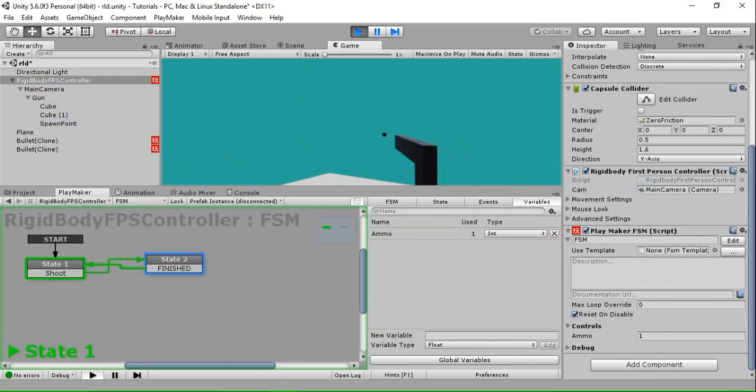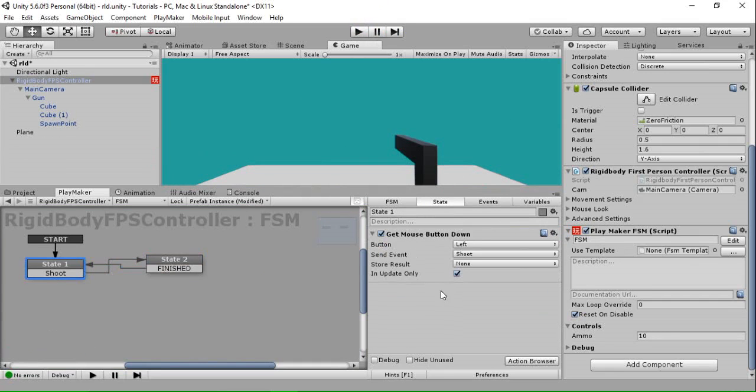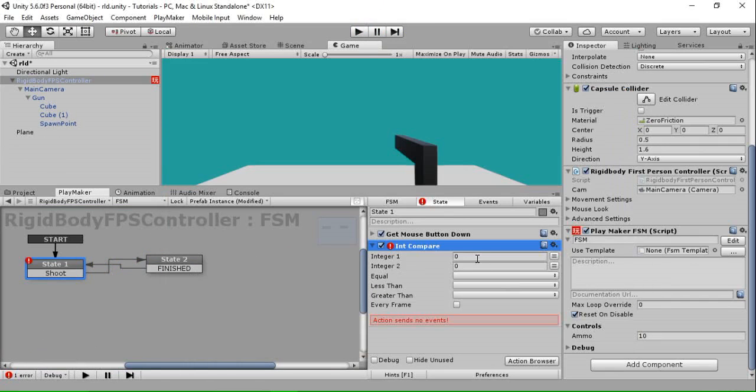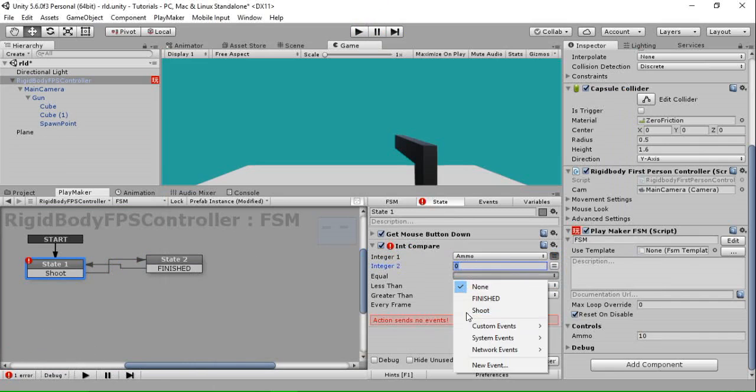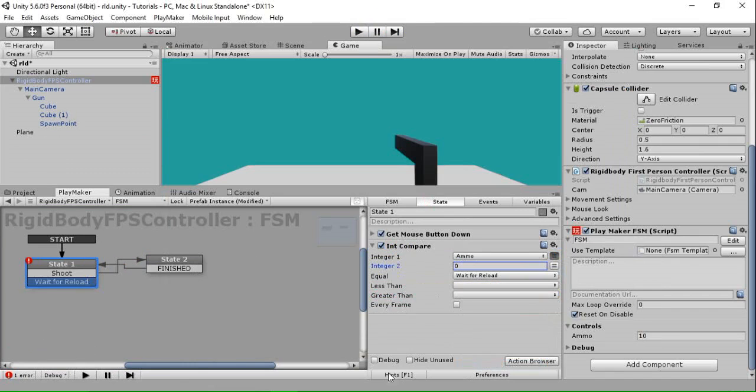And now it would possibly go in the negative. There we go. So we need to fix that. For that, we'll have to, yeah, we can do an int compare right here and say if ammo is 0, it would wait for reload, and yeah, this is going to be every frame.